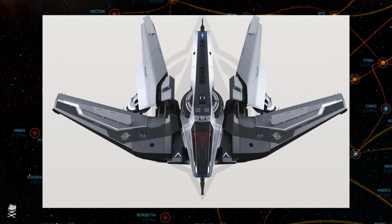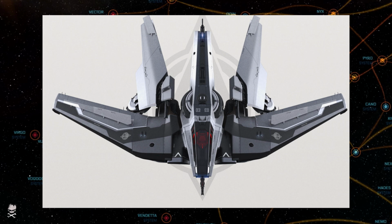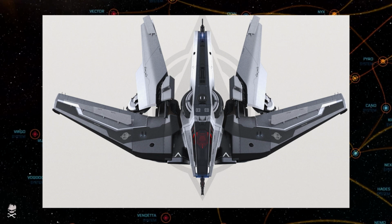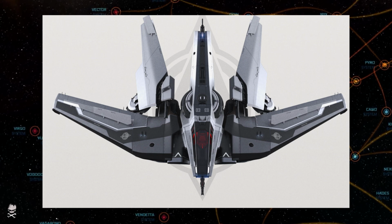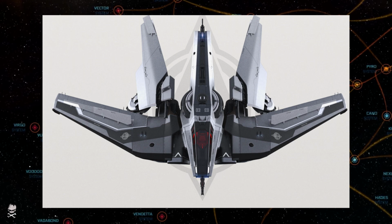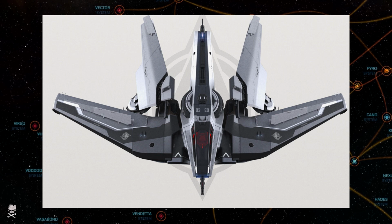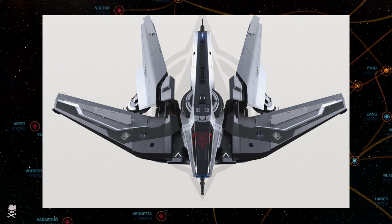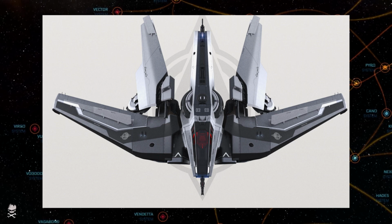Still not sure what those two little round bits in between the wings are. Possibly some type of sensors or an EMP of some type. Not sure. The appearance of only one single weapon on the ship doesn't preclude the possibility that there are others hidden under or in the wings themselves. So it is a pretty interesting design, and not seeing guns spread out all over the place, but in that central location, is pretty cool.